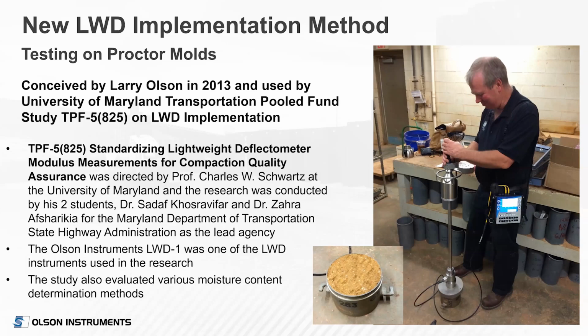So I had this idea, and I went over to a laboratory locally. I was at that time, from 2011 to March of 2018, getting our Rockville, Maryland branch office going, and tested at the ECS laboratory, as you'll see in a minute, in Chantilly, Virginia. They were kind enough to do some proctor testing with me and for me. And there you see me at their lab with an earlier, larger, oversized plate at that time, testing on a 6-inch diameter proctor mold of a clay sand soil.